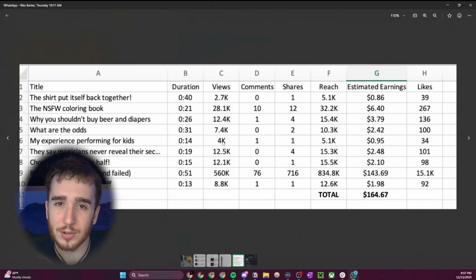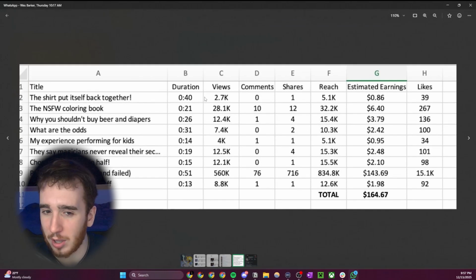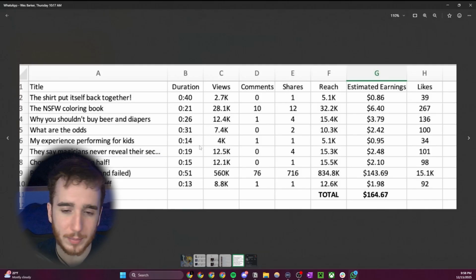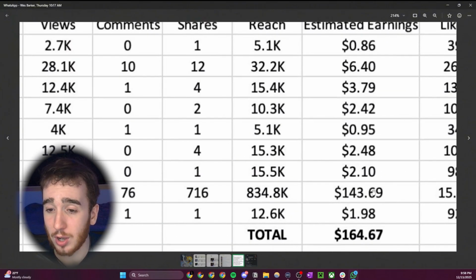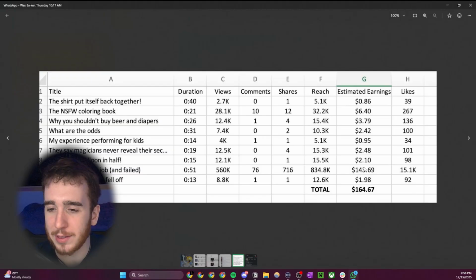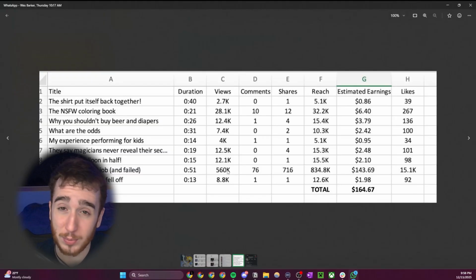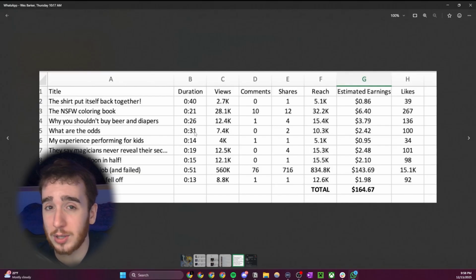But I know multiple people on Facebook that are monetized already, so I have a general idea of how much money it pays per 1,000 views. So here's an example I have of what earnings can actually look like when it comes to Facebook. It actually depends a lot on the duration, and so if you can get a video over 1 minute and 30 seconds, you'll actually make a lot more money apparently. But you can see for a 51-second video that got 560,000 views, the earnings on that was $143. So if you multiplied this out, you'd get around $300 per million views, which would mean around a 30-cent RPM per every 1,000 views that you get, which is genuinely pretty good. YouTube is normally around that or a little bit lower, so if you can get access to Facebook monetization, you'll make a lot of extra money.